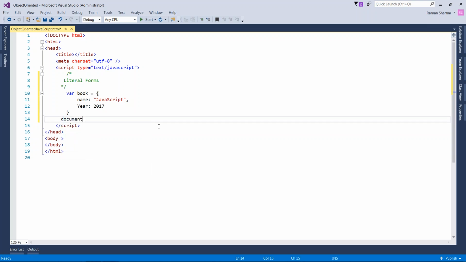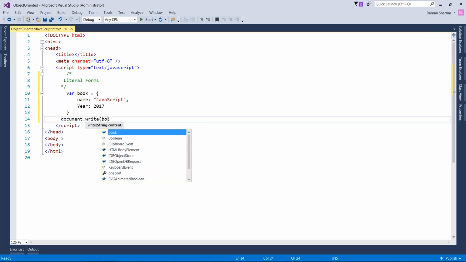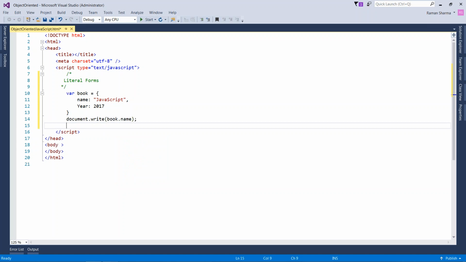So if I print document.write book dot name, and document.write here book dot year, and if I run this application now, it will print JavaScript in 2017.